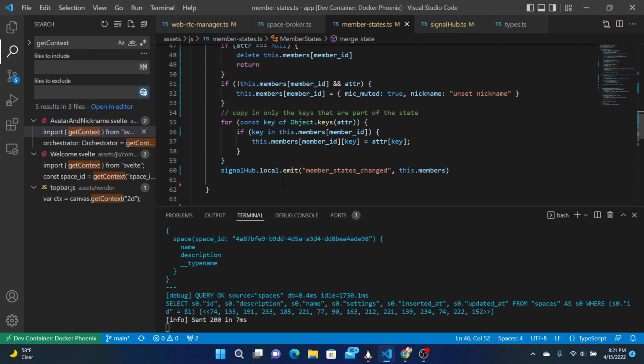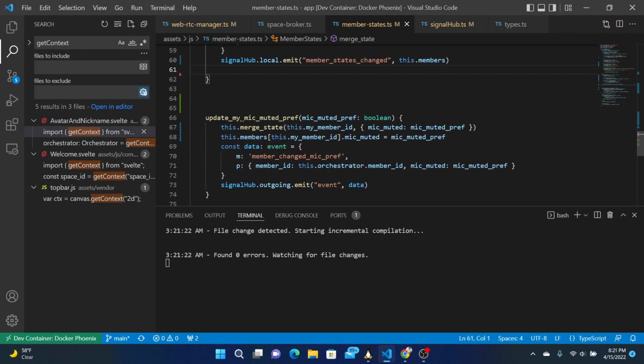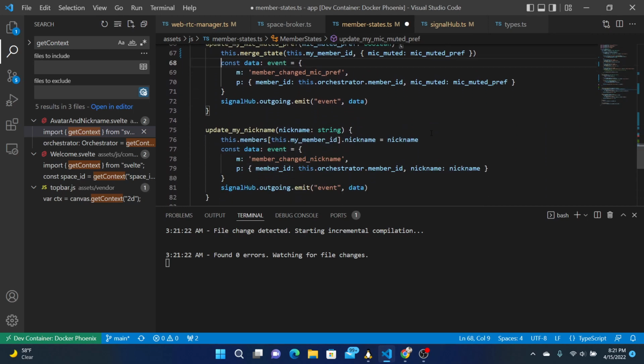Member states change. This members. Okay, we gotta change this. So merge state. Mic muted pref. Get rid of this. And then this merge state.